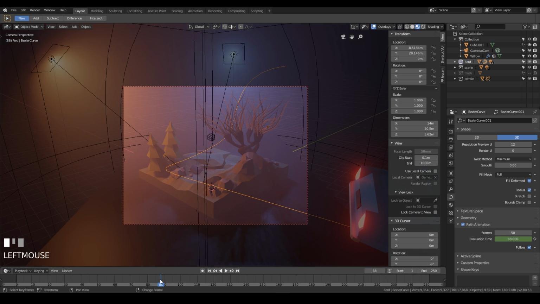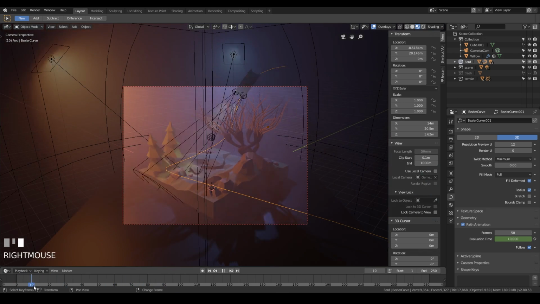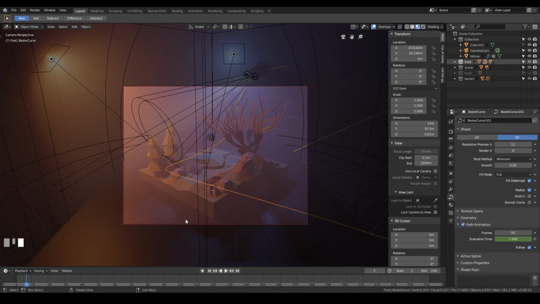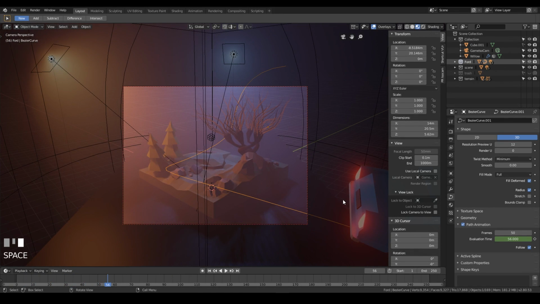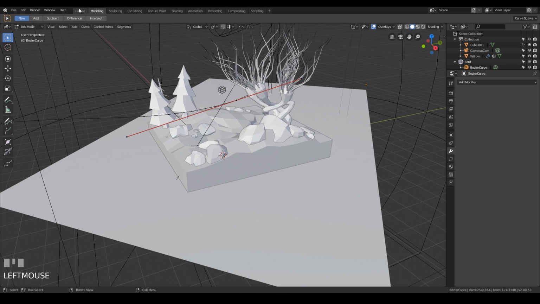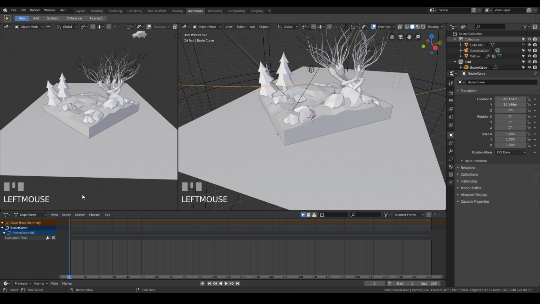Now let's try to make this animation a little smoother, a little nicer, a little bit of easing there, because right now it's very linear if you play that. So I think this should be done in the curve editor, and we will have to manually keyframe this evaluation time on the path animation. But let me check it first. Go to the animation tab. By the way, this is a really nice thing that Blender 2.8 has by default. There are these little tabs where you can change workspaces on the fly, and it's really practical.